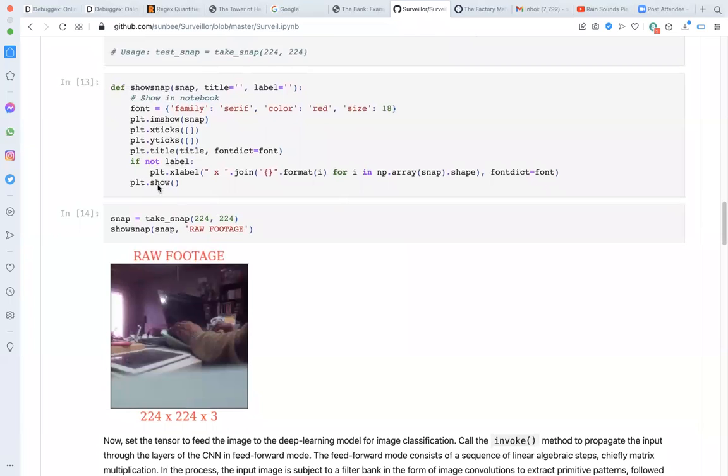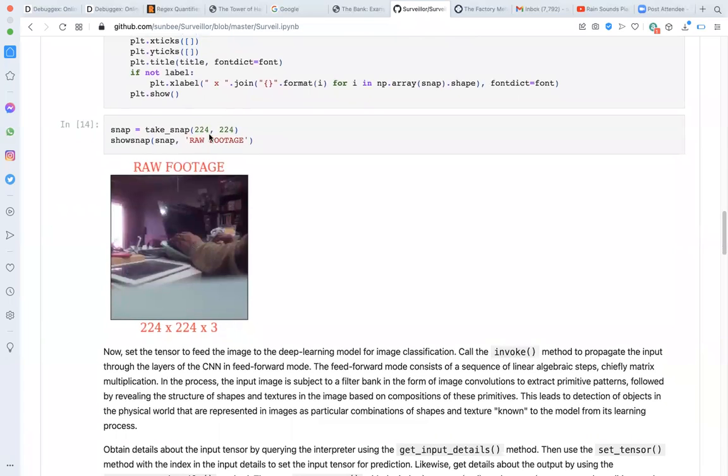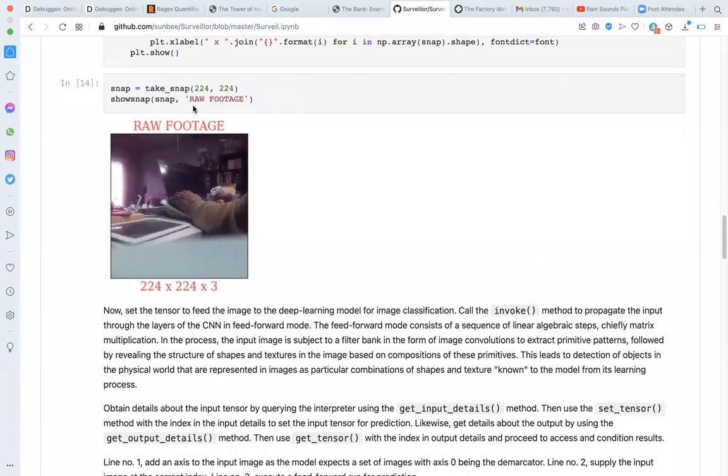It uses the show method of matplotlib. Take the snap, size 224 by 224 RGB as expected by the CNN MobileNet, and then show it in the Jupyter notebook. Let's title it raw footage.